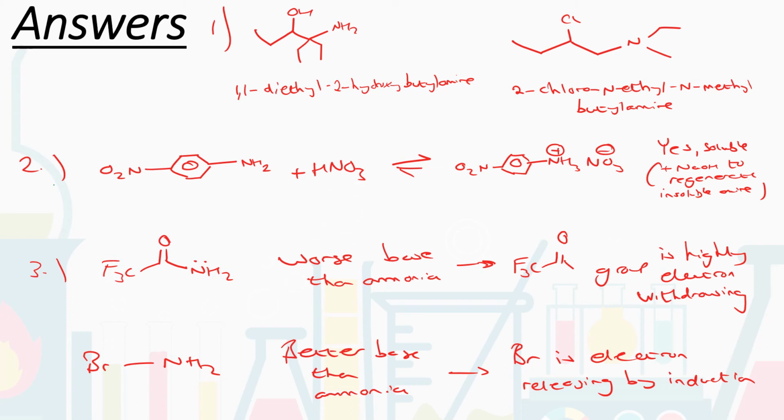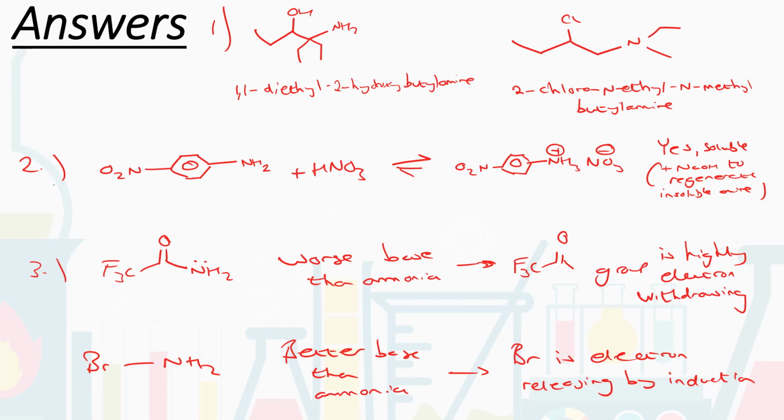The second example, again, look for the longest chain. In this case, again, it's 4 carbons long, starting from the carbon directly attached to our nitrogen and going from right to left. So again, we're going to end with butylamine. We then need to have a look at the other substituents. So we have a chloro group attached onto our carbon chain. And we also have here a tertiary amine, so we have other substituents attached to the nitrogen. Now the one that we use at the end of our chain is the longest chain, so the butyl chain there goes at the end, butylamine.